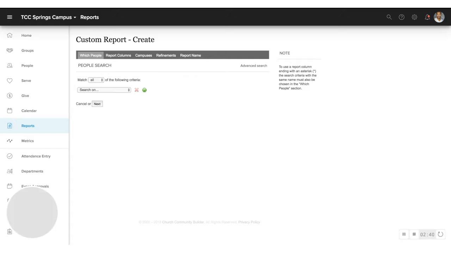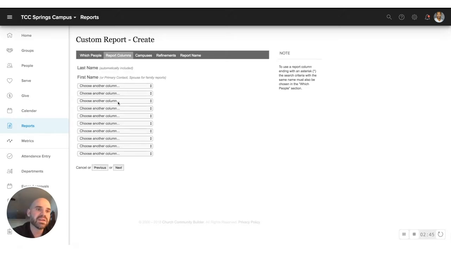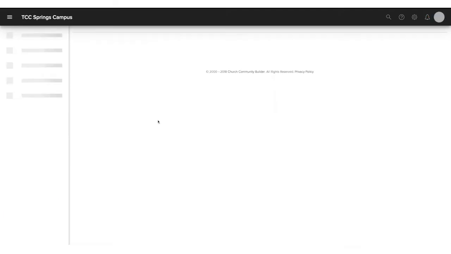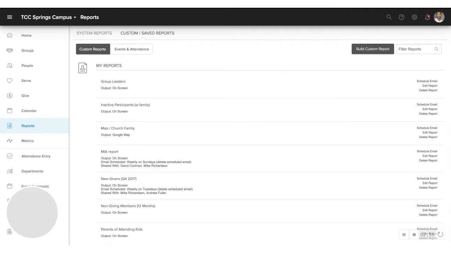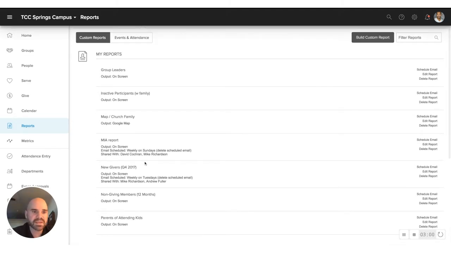So you have, again, your 140 different components of engagement. I can determine exactly what it is that I want to display on that report, and then include different campuses and refinements. Once I've created my report, I have the ability to save it, run it at any point in time, and even schedule it. As an example, maybe I want a list showing me all the kids that haven't been in kids ministry for the past 4 weeks in a row, because I want to make sure that our children's director gets a report on Monday morning of all those names to be able to send them an email to let the families know that we missed them.